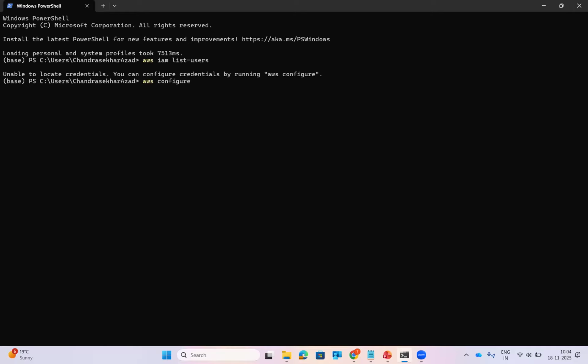I'm going to execute the command AWS configure. As I do it, it is going to ask for the AWS access key ID, which will be different from the username and password. Now you may ask me why AWS access key ID and why not username and password? If you remember, when we were trying to log in using our username and password, the normal practice which AWS asks us to follow is to apply MFA.